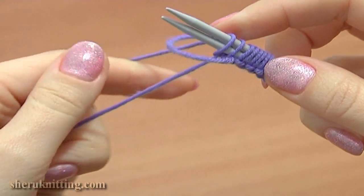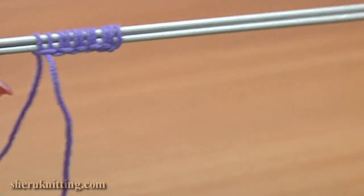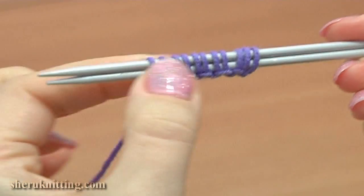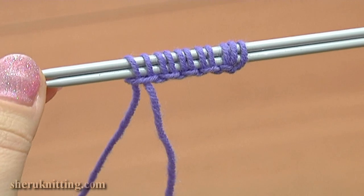Here we have our stitches that are cast onto a pair of needles. You can see that casting on this way, you are getting a strand on the bottom that goes across 2 stitches.